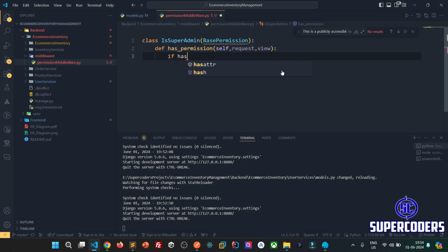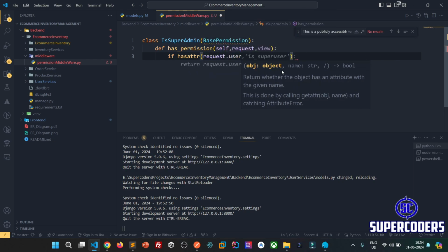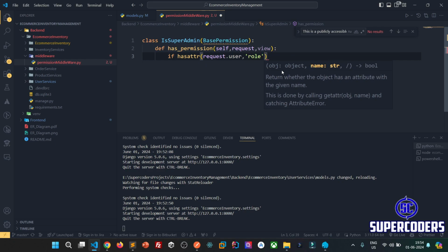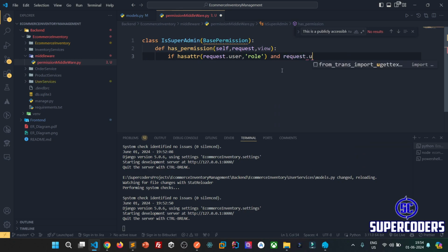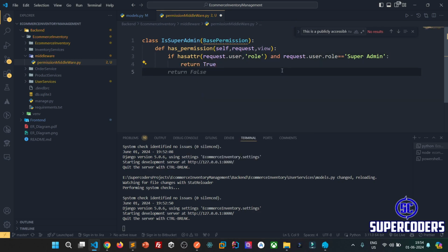if has attribute request.user role and request.user.role equal to super admin, then return true, else return false.